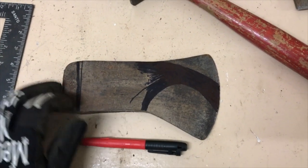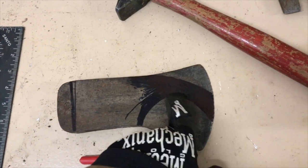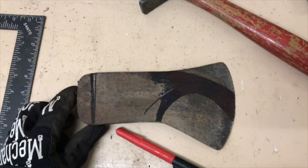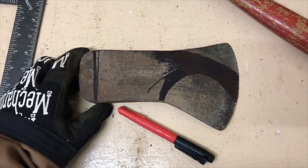So I have it pretty much marked out. I'm going to be taking the material off — this is all coming out, that's coming off — and I'm leaving enough material here so that I can grind it down after I cut with the cutting wheel. And I'm making a pick-a-roon. Anyone know what a pick-a-roon is?